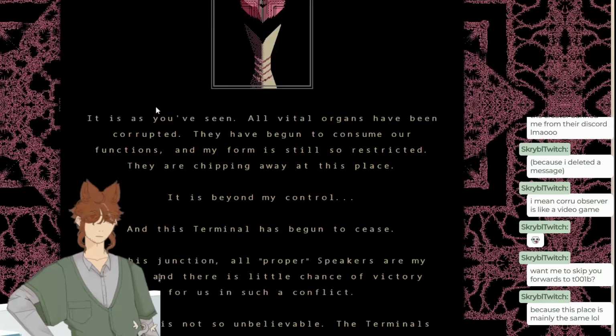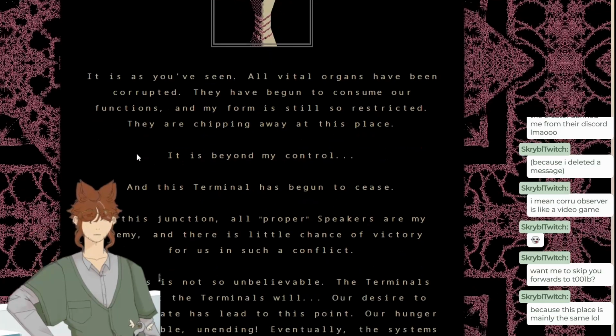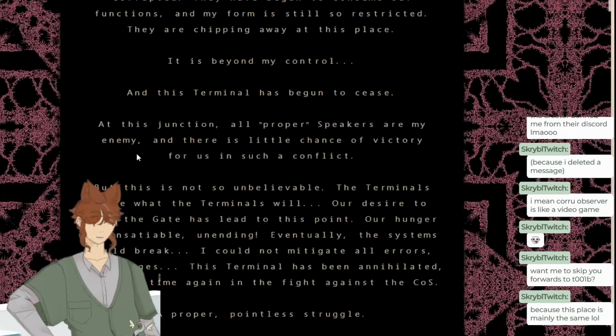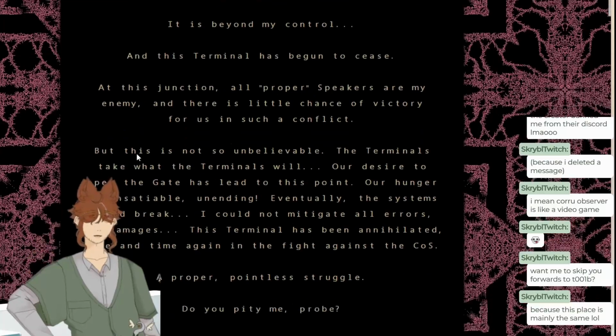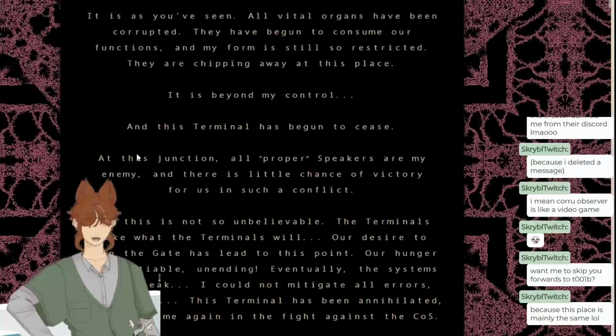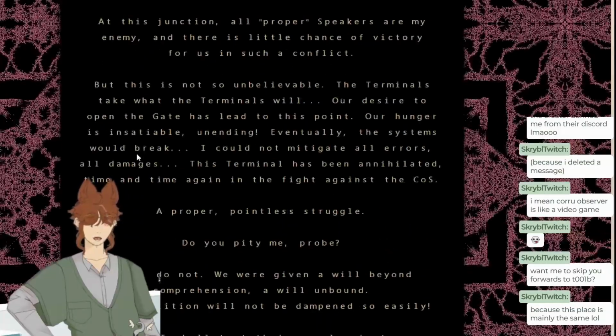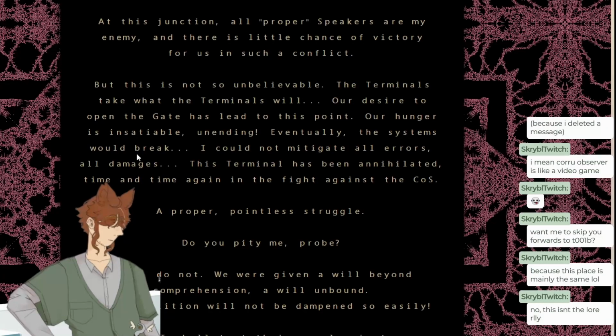The place is mainly the same, is it? You know, well, this is the lore. This is the lore, you know? This is not math. I hope nobody comes in expecting me to do math right now. It's okay. This is linear algebra. This is what happens when you project onto the fourth dimension. Don't worry about it. This isn't the lore? Well, this is like the intro, you know?